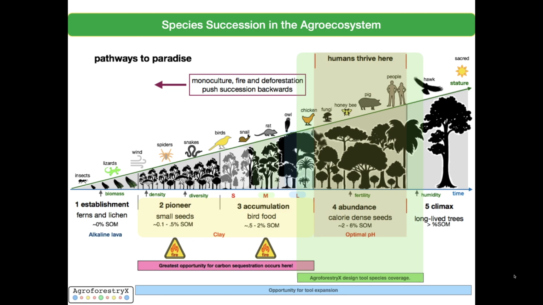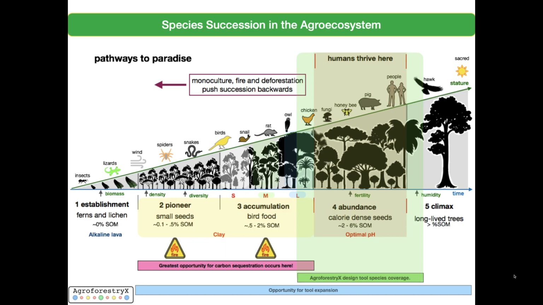Each step in succession, each plant community, has corresponding soil organisms, insects, bird, fungal, and animal cohorts. The soil covered in leaf litter and logs replete with fungi is a visible indicator the site has reached the abundance step. The first step, establishment, has the lowest percent soil organic matter. Without assistance, most steps require multiple attempts before successfully making it to the next step.